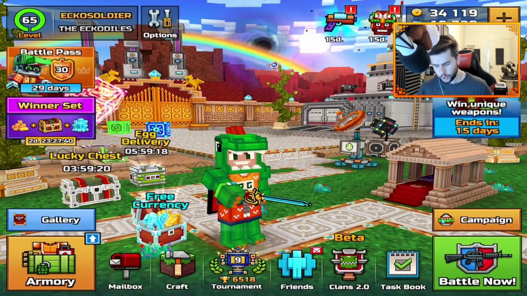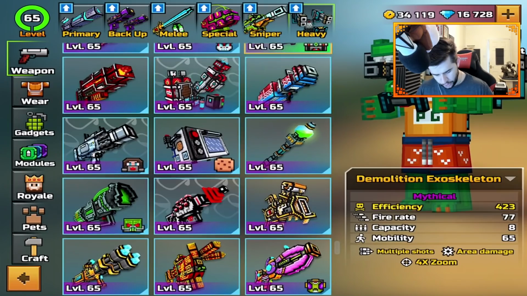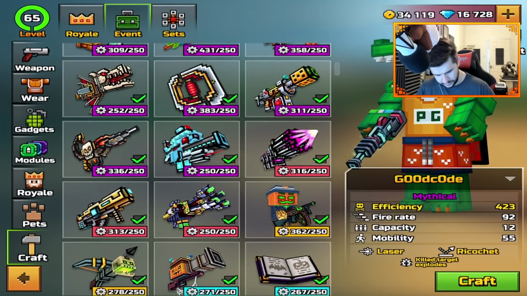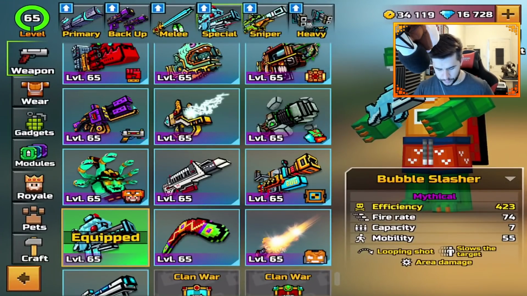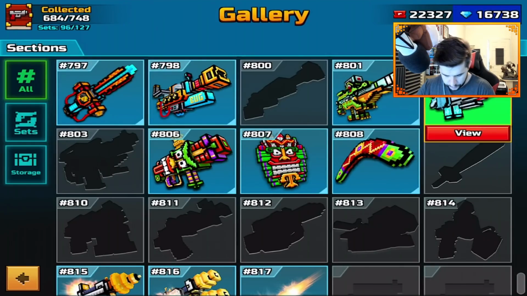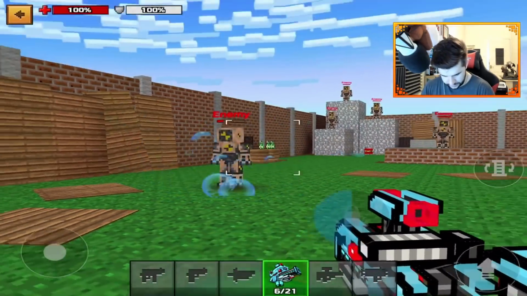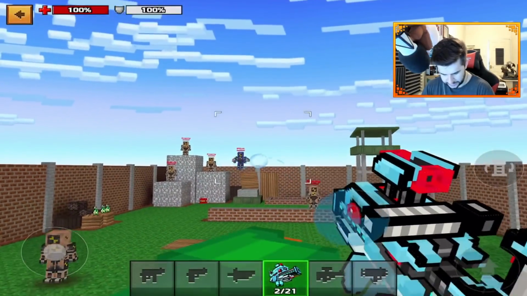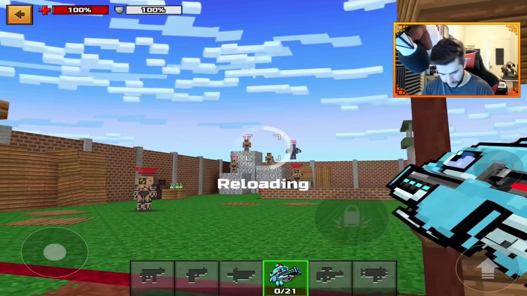Alright guys, let's stop talking. Let's actually first check out the weapon in the polygon. I gotta craft it first, right? There we go. Craft. I nearly went into a game without equipping a weapon there. Let's go to gallery, view, and the polygon. Alrighty. So, Bubble Slasher with no modules. So it is looping. Let's check out the looping a little bit. It literally is like, I don't know, a water balloon?